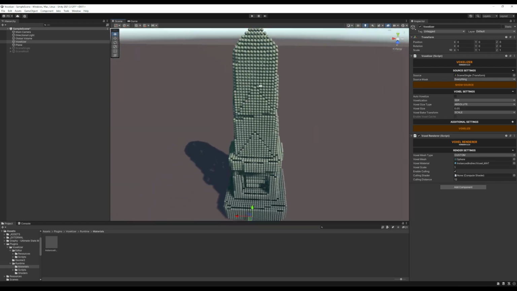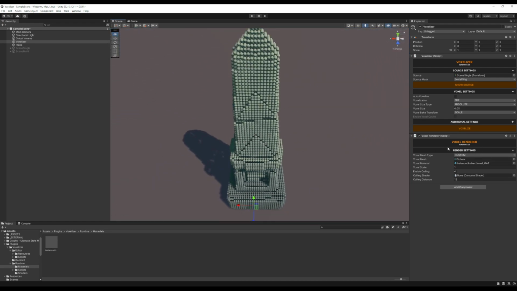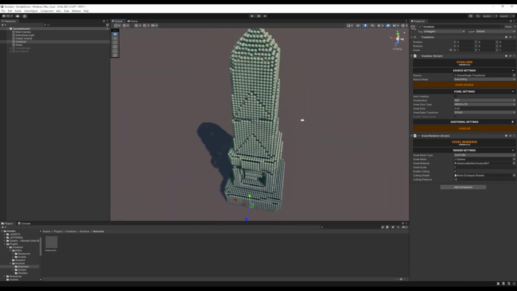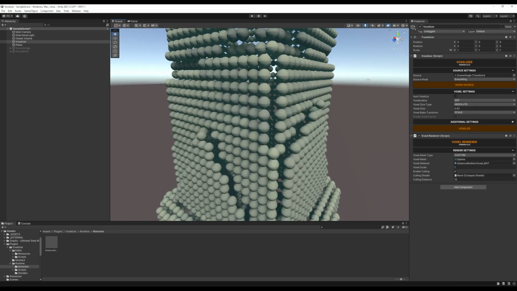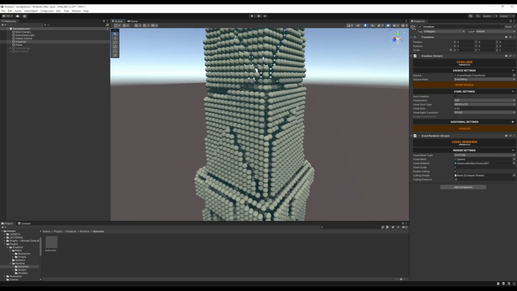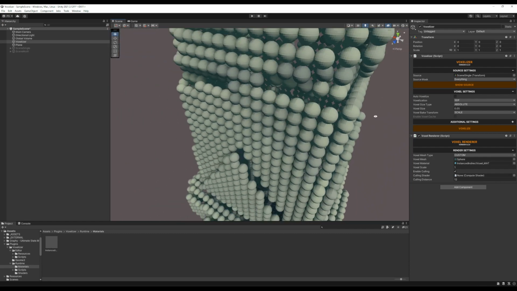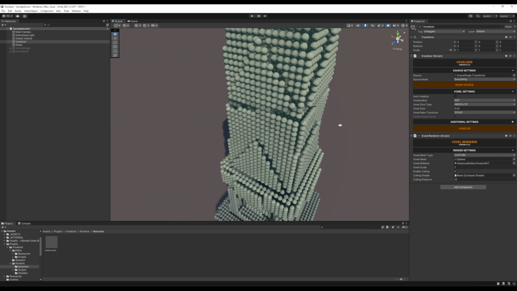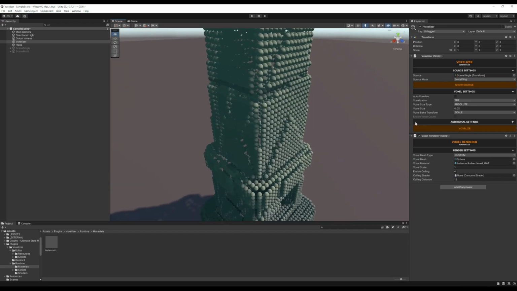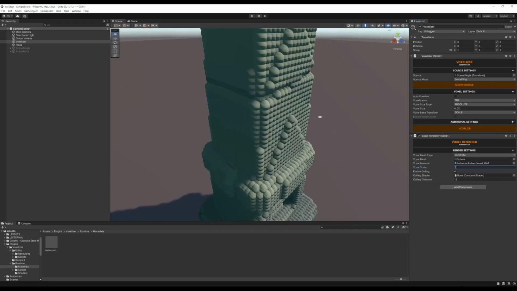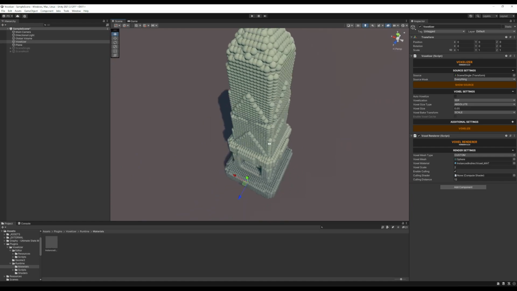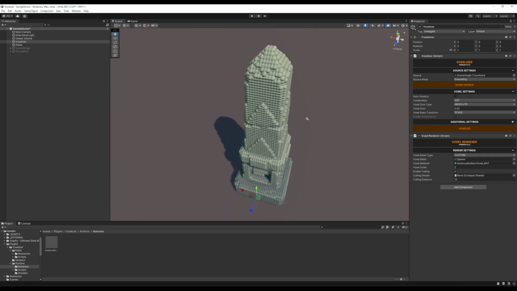And now I set the voxel mesh type to custom, and as you can see, I have this voxel mesh there, which is a Unity sphere, and now all the voxels are Unity spheres, so you can pretty much use any voxel mesh.